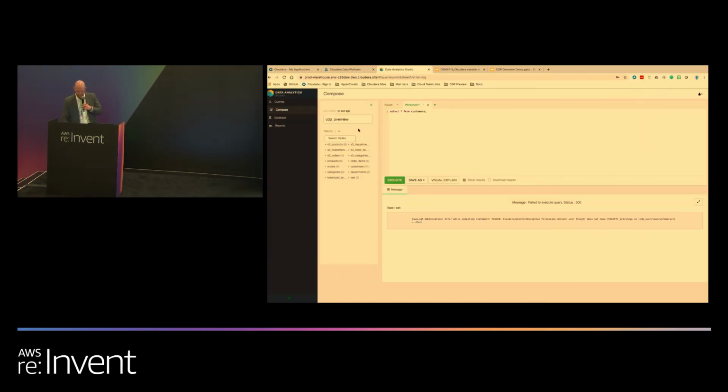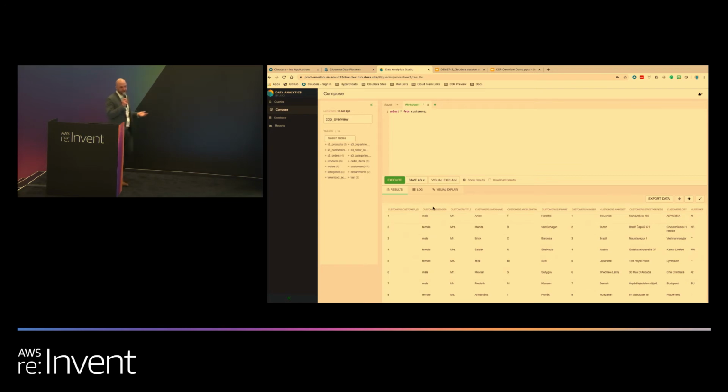So if we flip back over to Tony, now if I run that same query again, you'll see that that user now has access, right? So this user is querying data that lives on S3 in the cloud. We just found out about it, but now we're governing access from the same place that we have catalog information. So that is an example of how you can do central governance here.